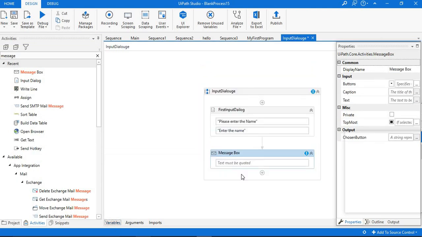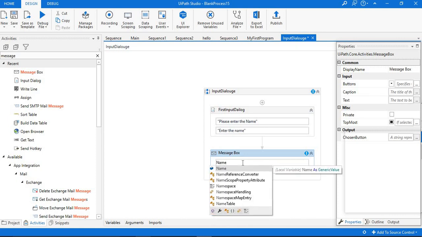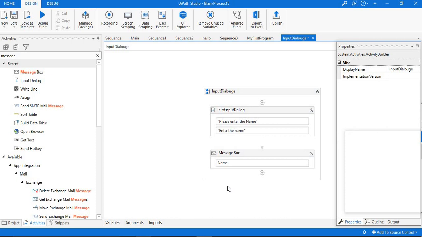Okay, in the previous lecture we discussed the different properties of the message box, so we are not going to discuss them again. Here, whatever information we have to display is available in the variable, so we simply have to pass the name of the variable.